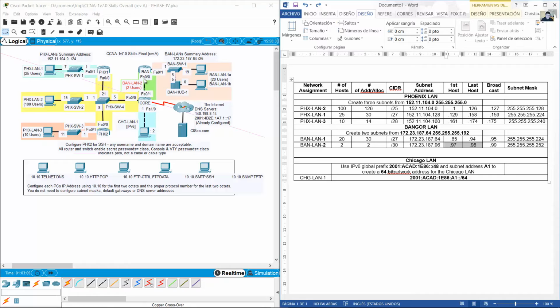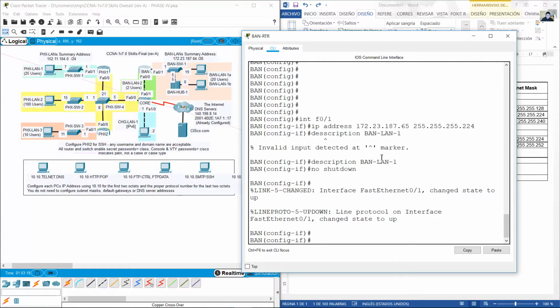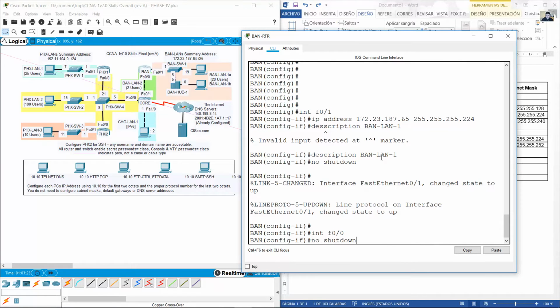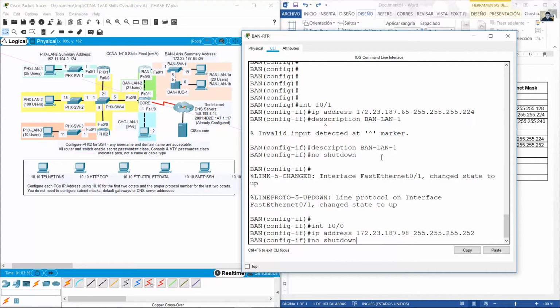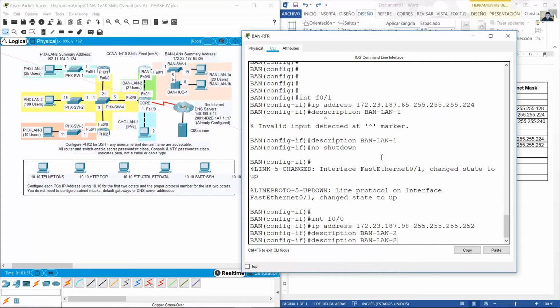You can use 98 on BAN FastEthernet 0/0 and 97 on core FastEthernet 0/1. I will use 98, subnet mask 252. FastEthernet 0/0, IP address 172.23.87.98, 252. Description BAN LAN 2, no shutdown.